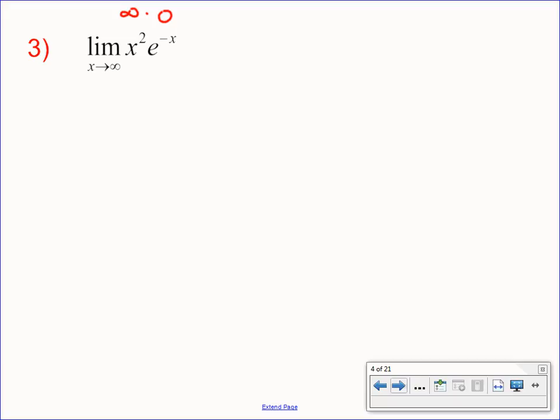So we need to write this as a quotient, and see if then it authorizes the use of L'Hopital's. So what will we do? We'll keep our limiting expression. The limit as x goes to infinity, and I'll rewrite this as x squared over e to the positive x, because a negative exponent doesn't mean negative answer, it means reciprocal. Now I'll let x go to infinity and see that we indeed generate an indeterminate quotient that authorizes the use of L'Hopital's. Isn't this infinity over infinity? Yes? So we get infinity over infinity.